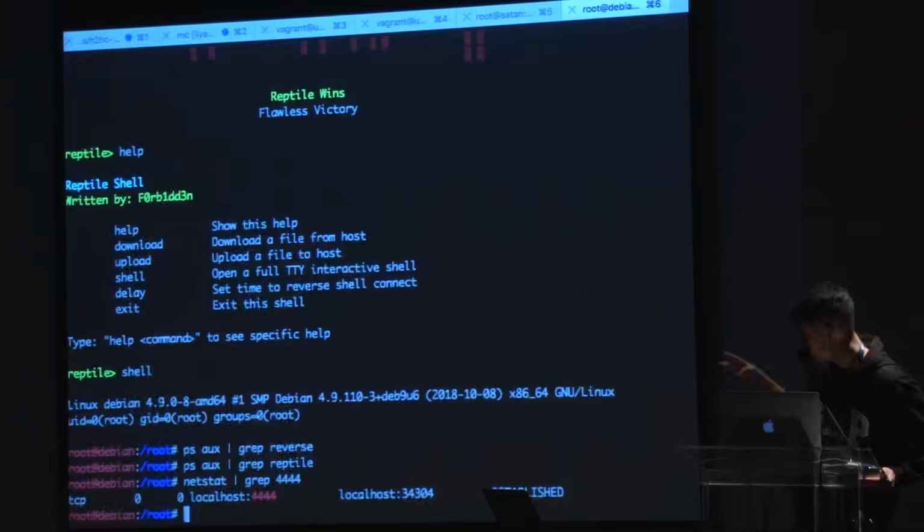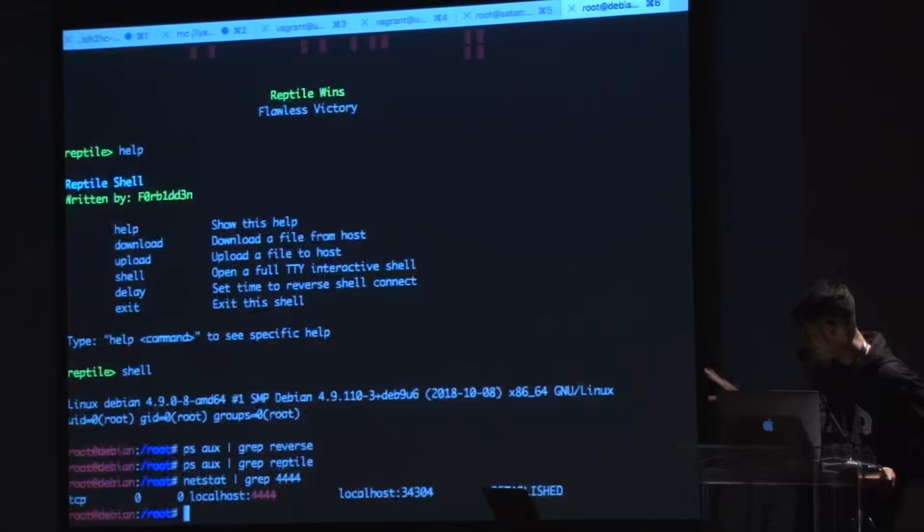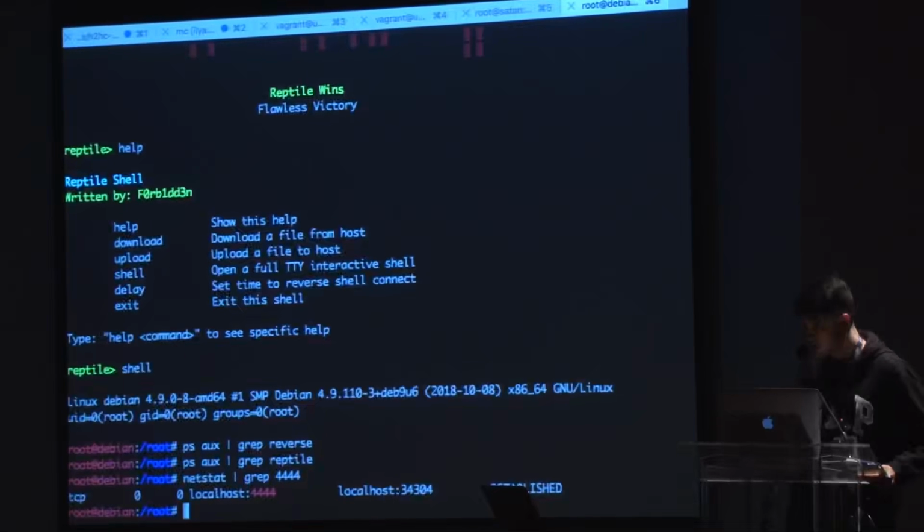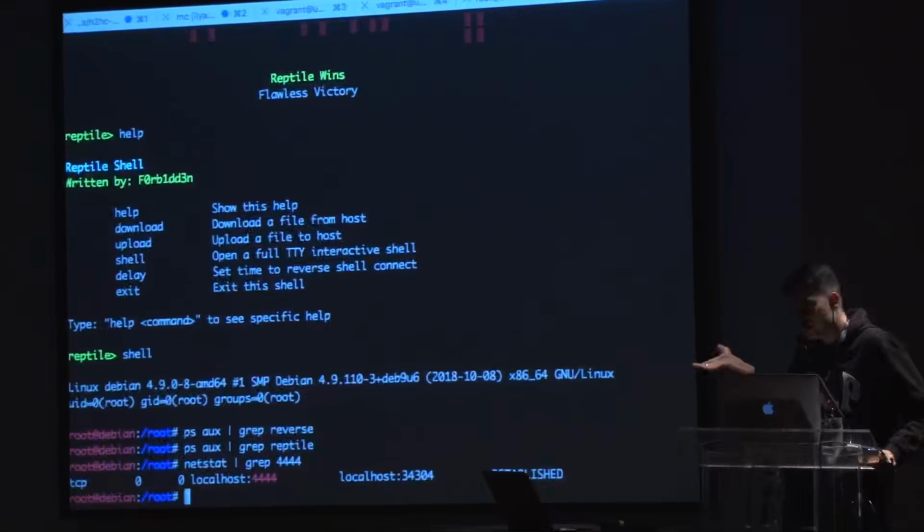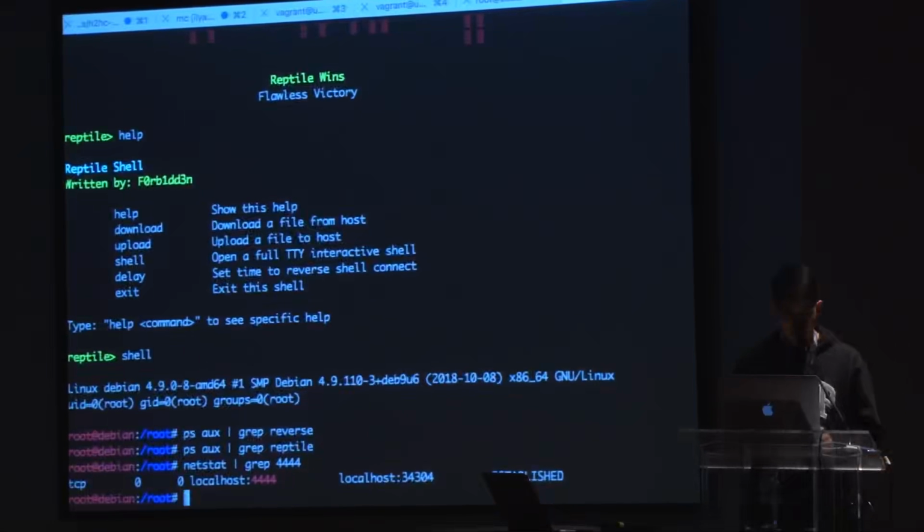You have to see two connections here: one that goes out, and another that is receiving. So the connection of the reverse shell is hidden, but the connection of the client is showing.